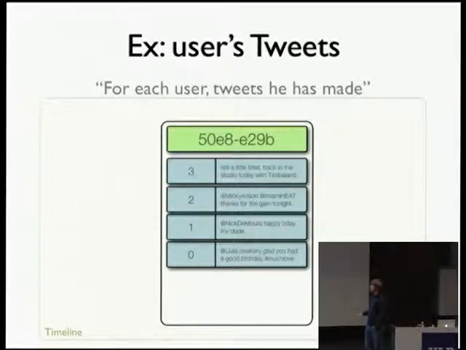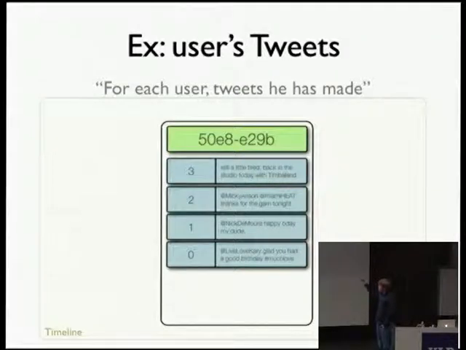So as you can imagine, the interest of that is that if the query you want to do, and that's likely what you want, is to ask what are the last 10 tweets that this user made, well, we're able to answer that very, very quickly because we just find the row for that user and just read data starting from that point, and that's it. So there will be like one seek, basically.